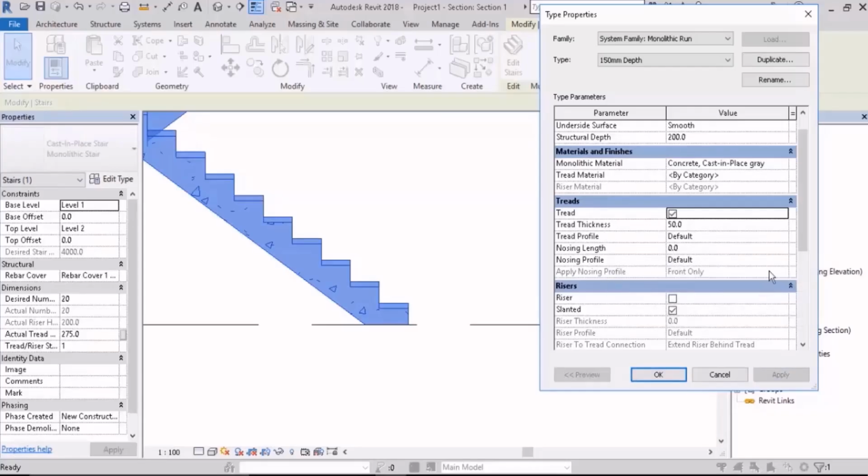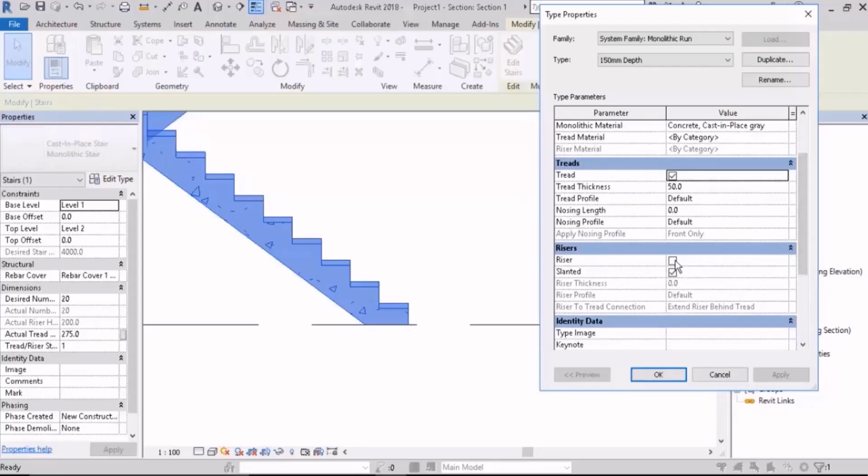I also activate the riser that I inactivated so that the stair can look a bit normal. The thing I want to tell you about is the last riser here. You see, both of them have. Though you find it a bit odd to have an extra riser there, this is not actually normal.